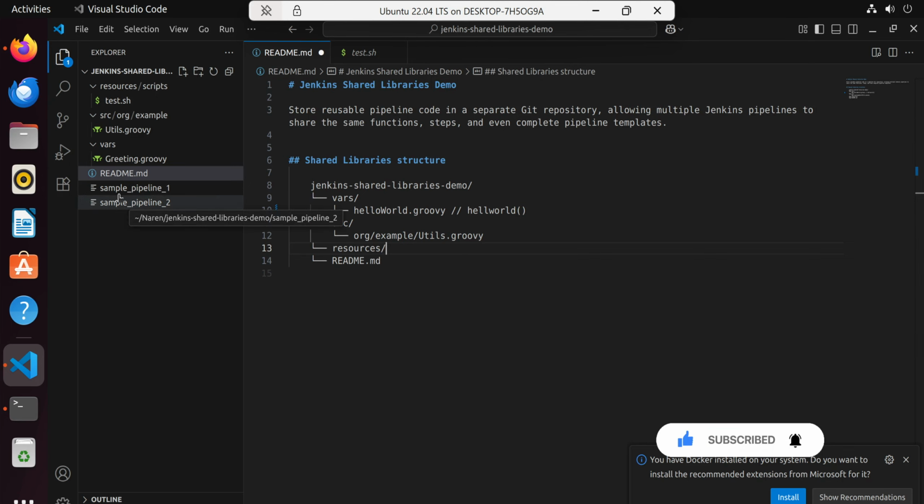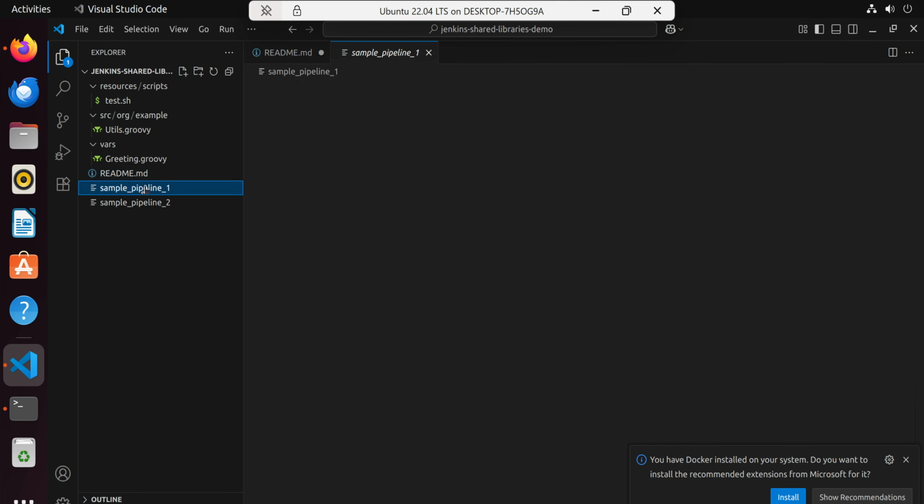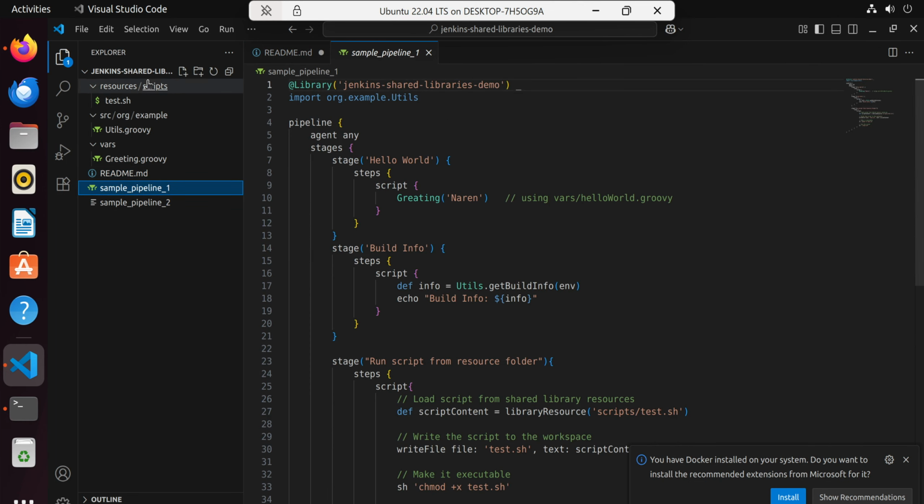Apart from that, I also have a simple pipeline script that we are using. This pipeline is using the shared library functions defined here. Now you can see there are basically two ways of importing the library in the pipeline.